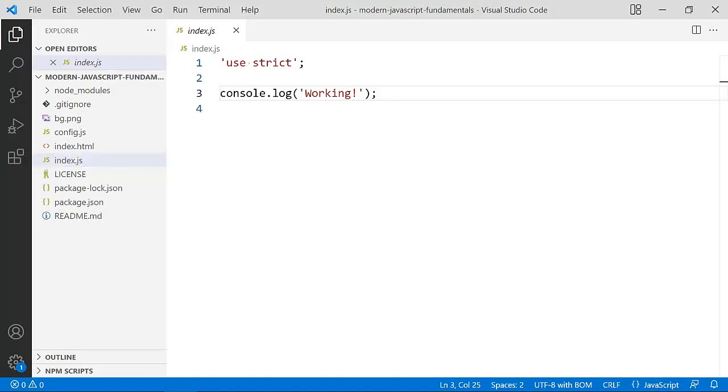We'll be looking at strict mode in more detail later in the course. The console.log statement just writes a message to the browser's console, but it can be very useful for debugging purposes, and we'll be seeing it a lot throughout the course. As well as System.js, the project also uses a tool called BrowserSync, which allows us to run a local web server, and again this is very useful for development purposes and is a very common practice in JavaScript development. We can run BrowserSync by running the command npm run serve from the command line.